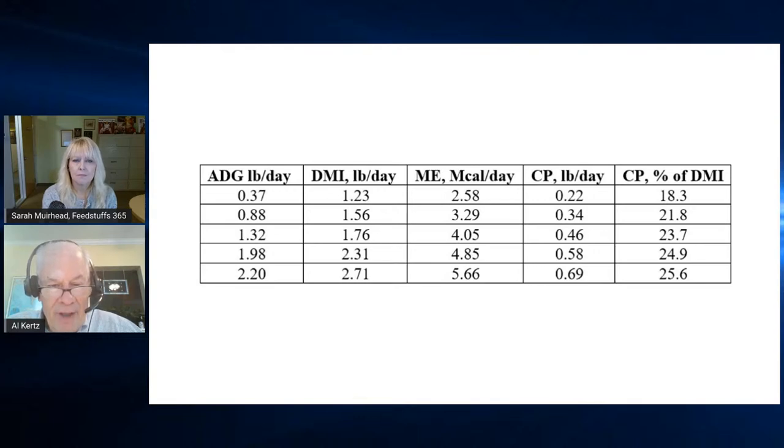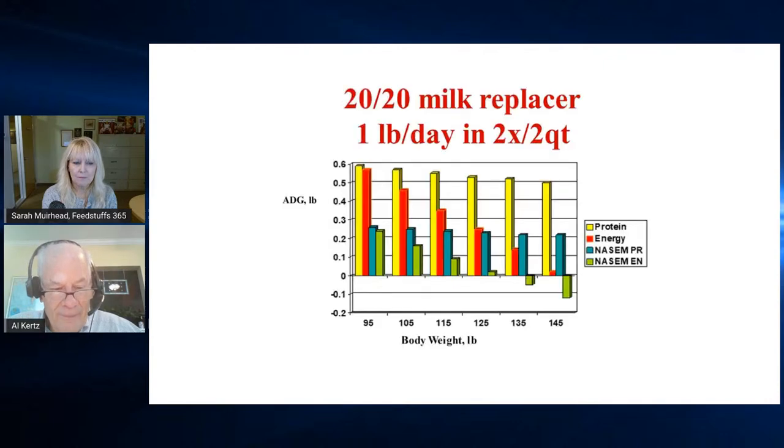So then there will be conversions of protein and energy. And with the old NRC model and the new NASEM model, after you put in the data about the intake and the like, the composition of what they eat, their age and weight and environmental temperature, then you will get predictions of their protein available for daily gain and separately their energy available for daily gain. And that leads to this next figure.